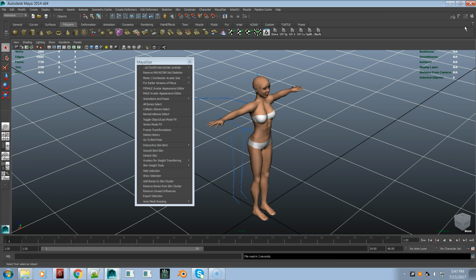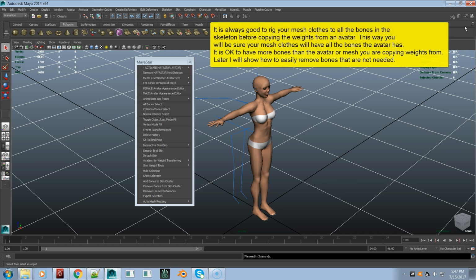That way, when you copy the weights from the avatar, you're assured you'll have all of the same bones that the original mesh was rigged to. It's okay to have more bones than the original mesh you're copying the weights from, but it's bad if you have fewer.